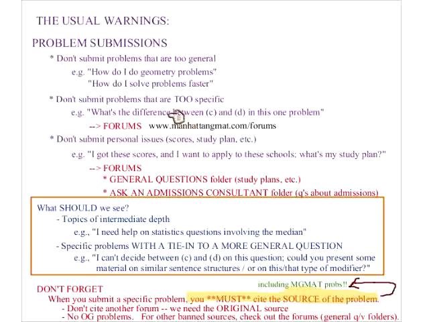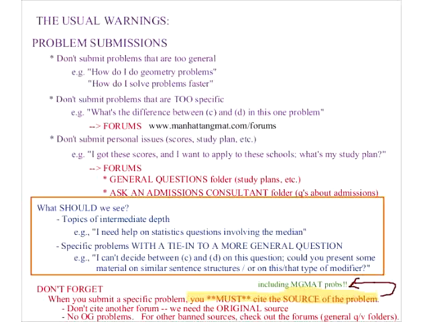If you post something specific, you need to generalize the question in some sort of way. Please do not just ask a specific problem. That's what the forums are for. Tie into a more general idea. So if you do present one problem about two choices, then at least generalize. Ask about the type of structure or ask about the modifier or something like that.